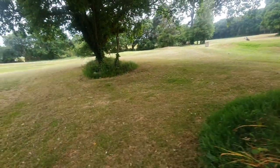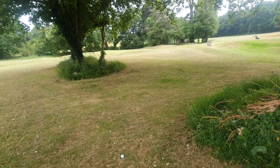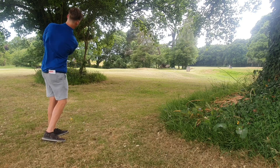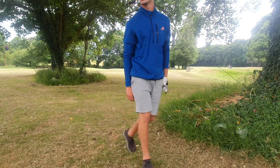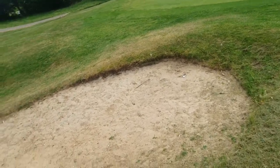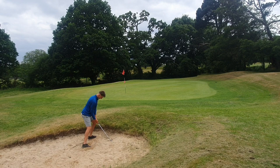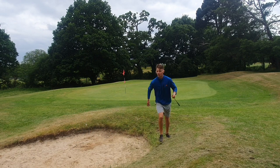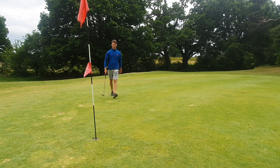This is what we're faced with - flag through that, ball there. Just going to bump a nine iron through, running down over that mound into the hole. Oh god, I think that's in the bunker - yep, just as I suspected, in the bunker, or what should be a bunker. I don't really know what they call this - waste area or something like that. Can't do much more than that really. Yeah, I haven't got a feel for these greens.